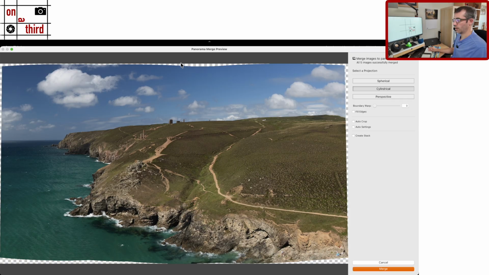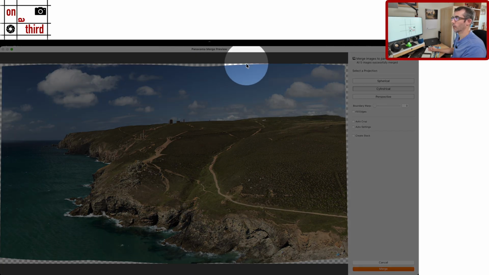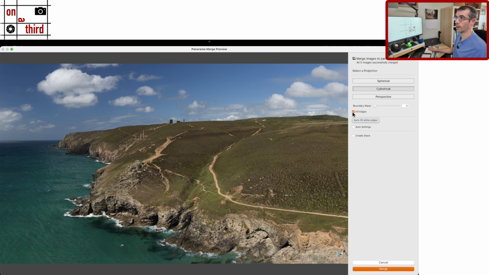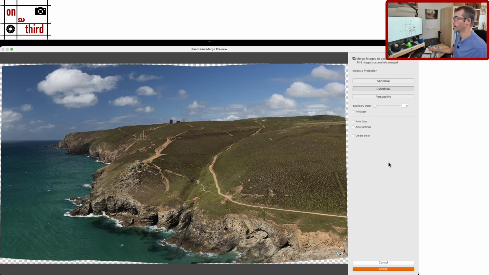You can see up the top here, and down the side, a little bit of the blank canvas coming through in the background. Now you can ask Lightroom to fill that for you. It does a pretty amazing job actually, to be fair.